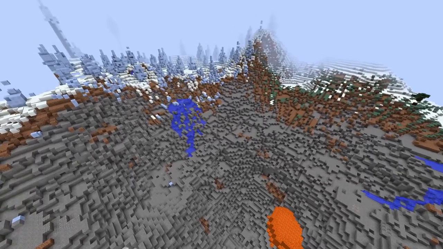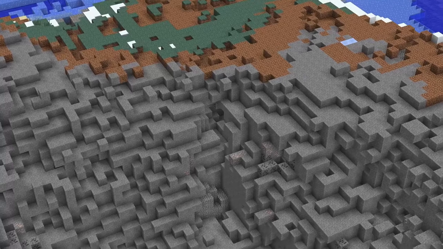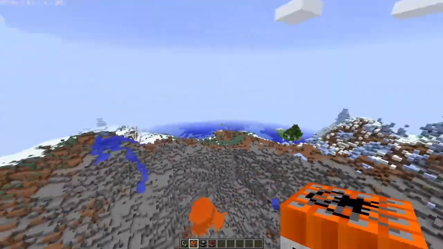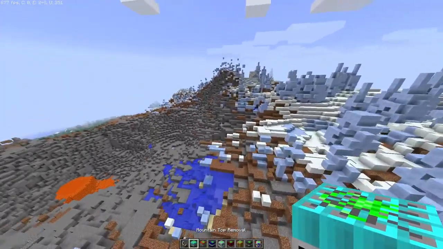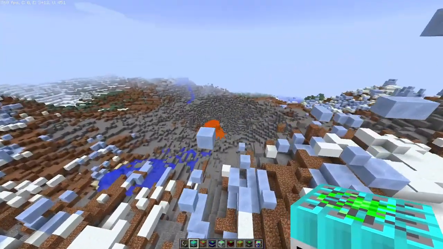Imagine what some of the other bigger TNTs do. I'm not sure 500 is the biggest. I think it can go bigger. Oh, there's a cave spider. How adorable. That's huge. That's a 500. So, we've got mountaintop removal. We need to find a mountain, first of all. But that did a lot of damage.